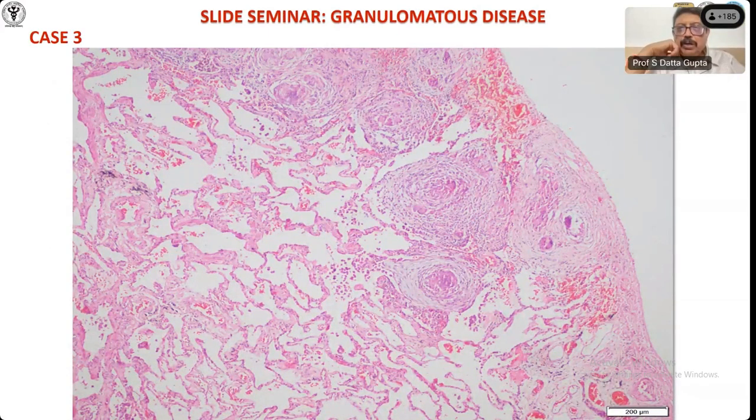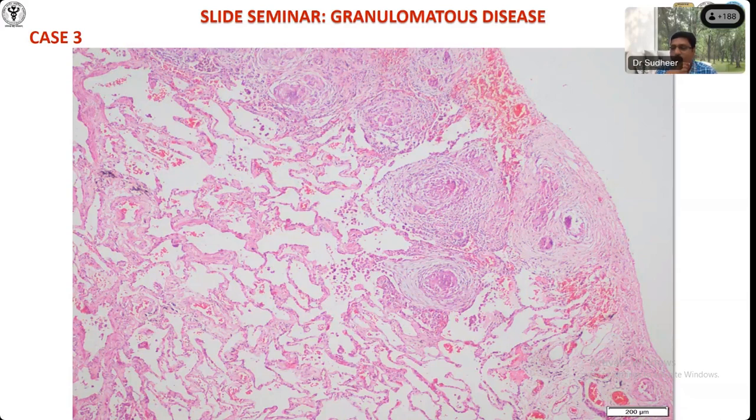Yeah, sir. That's the point, Agam. Whenever such a thing happens, obviously he would have undergone a basic chest X-ray. Yes, sir. And there must have been something in the chest X-ray, and other investigations might have prompted a lung biopsy. One thing you should remember, Agam: whenever there is shortness of breath and pulmonary involvement, a routine X-ray and high-resolution CT of the chest are a must, to see the disease distribution and its severity. After that, the clinician thought of some disease of the lung, so he took a biopsy.